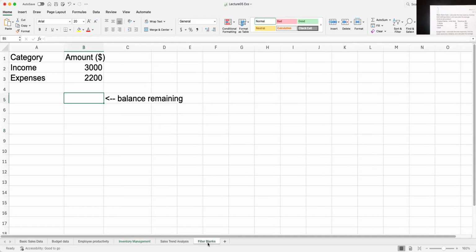One of the more common things to do in Excel is standard bookkeeping. So adding, subtracting, multiplying by interest accomplishments, all of that shows up in Excel frequently. How would I calculate remaining balance after I spend stuff?